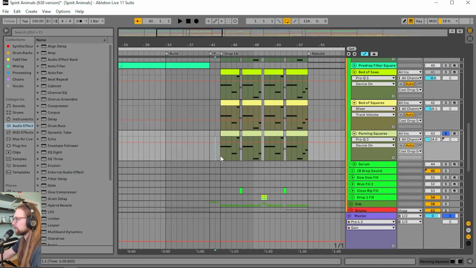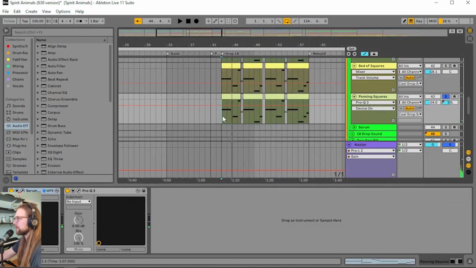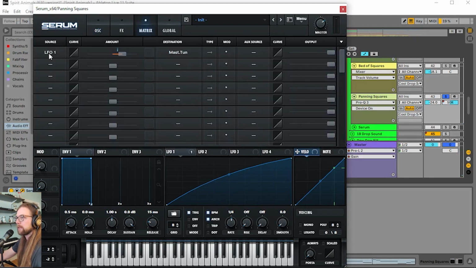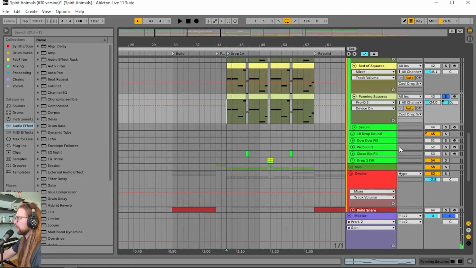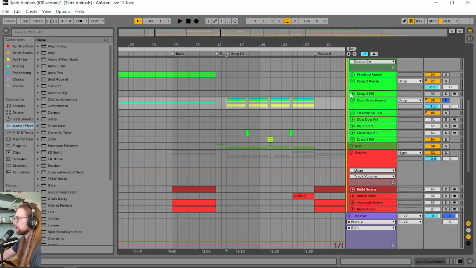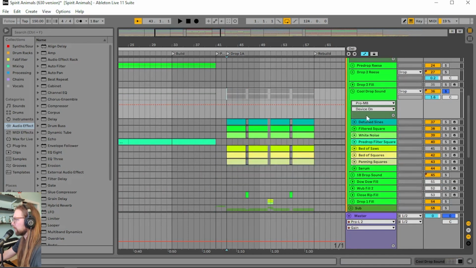And lastly, I don't know why, but those rising squares just get me hyped. It's like time to party, you know? Literally a square wave with that same LFO shape, except I went into the matrix of Serum and made that apply to the pitch. So in all of these patches, you have that unifying LFO shape that helps all your sounds move together and makes it sound like it's one sound, even though in reality it's five or six put together.